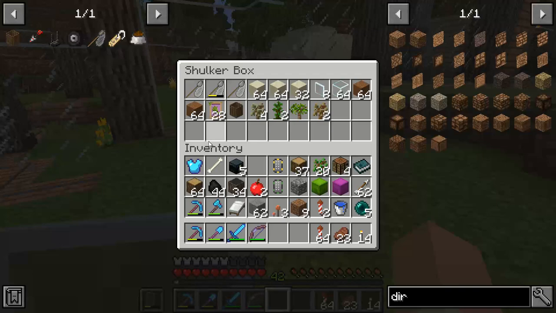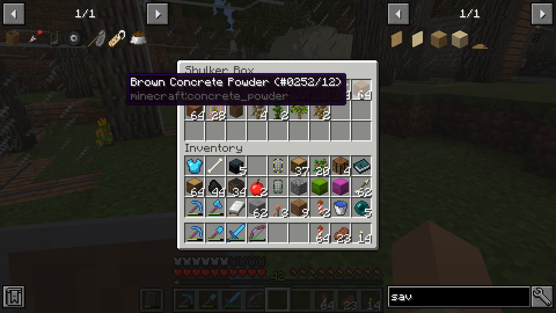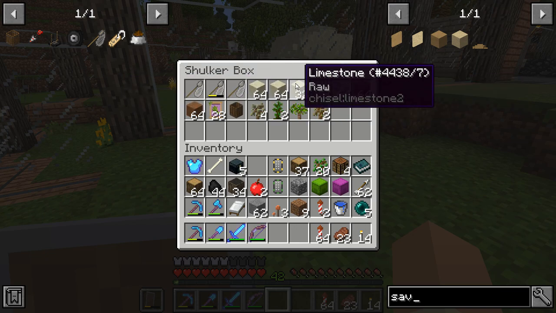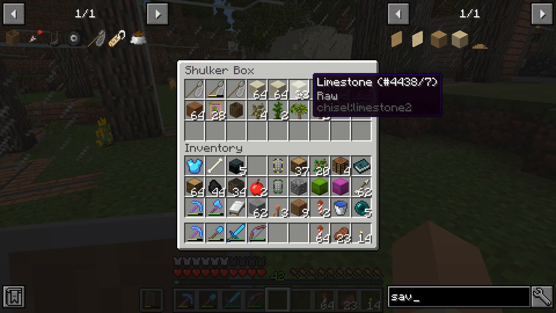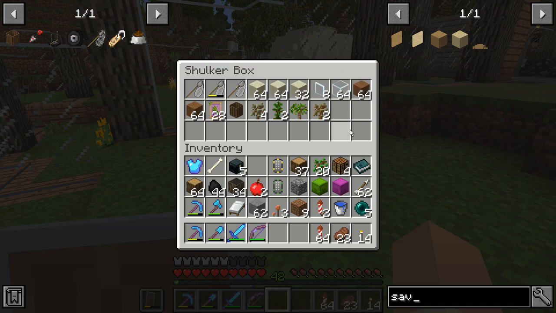But instead of doing the savanna rocks, which look kind of like a tannish light brown, I think we're going to try some concrete powder, the brown concrete powder here. And so this is going to be like the backdrop, and then the limestone is going to be sort of the front in between the glass parts. So that's kind of what I'm thinking.